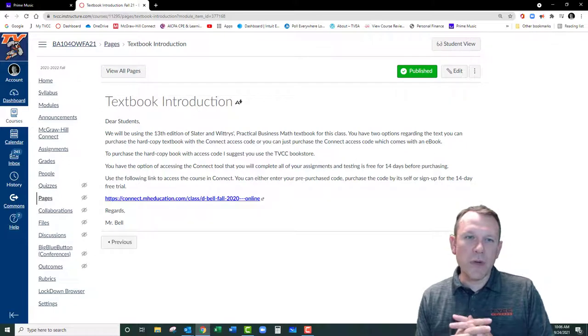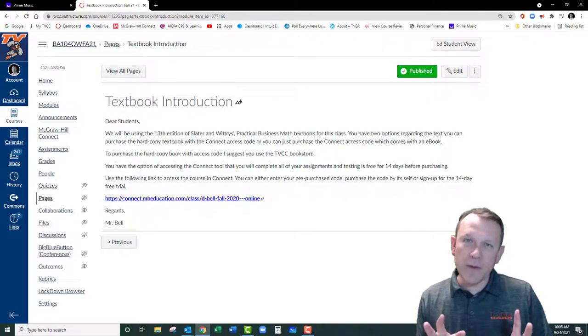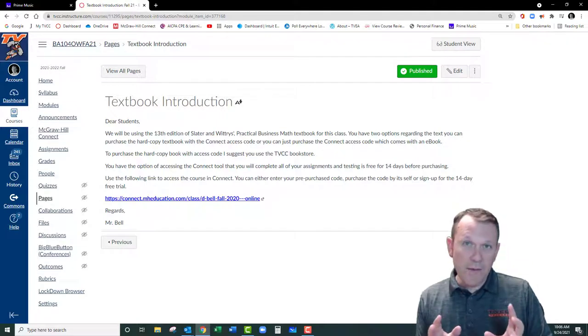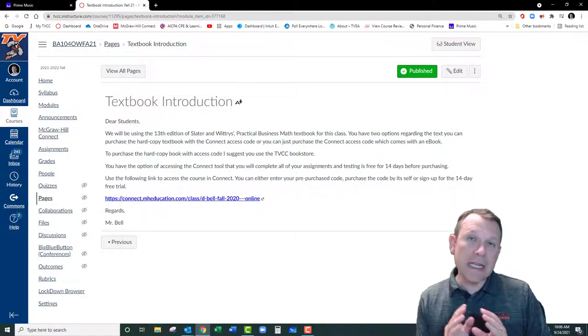And we're going to talk about first the textbook. You're going to be able to get into the textbook. One thing you need to know about the textbook for this course is you have options. You have the ability to have a hard copy textbook and what's called the Connect code to get into the Connect tool. It's called Connect, from McGraw-Hill. It's going to be where we're going to do the homework and the assignments, and the quizzes and exams are all going to be in Connect, so you need to get that.